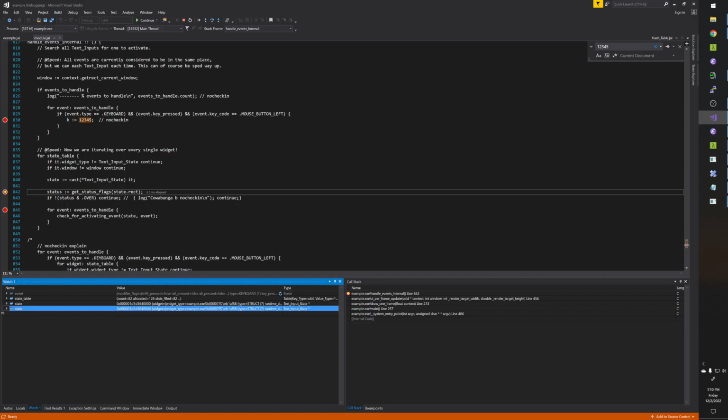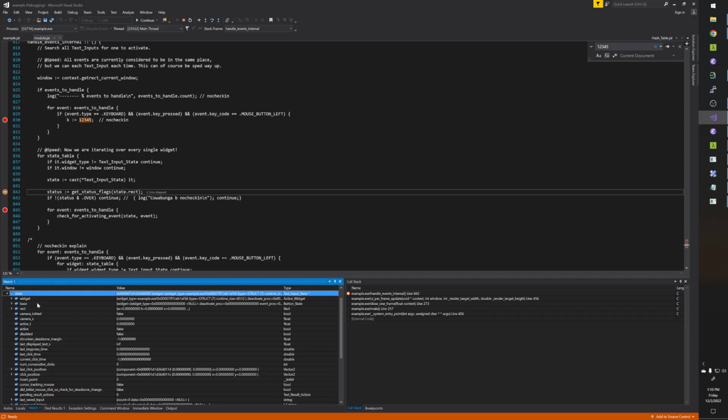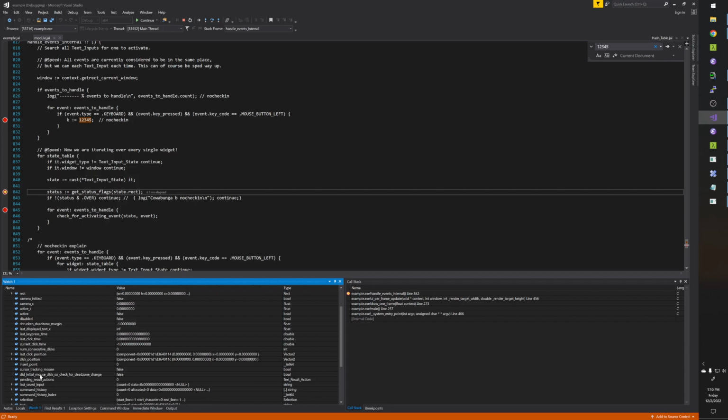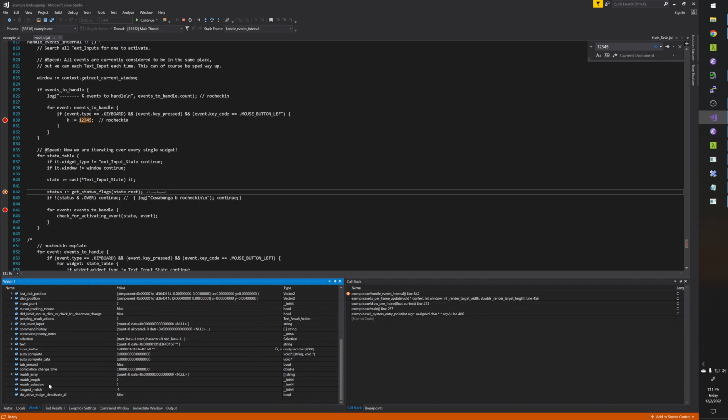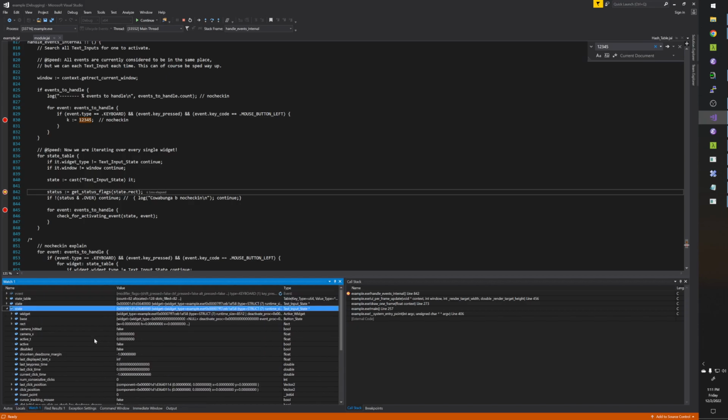Really? State. Oh, text is empty. Right, because we don't actually put the text into our text input until you click on it. So, let's check some other stuff.